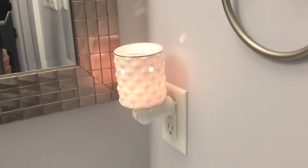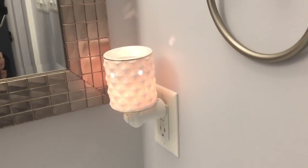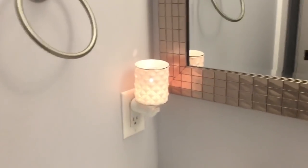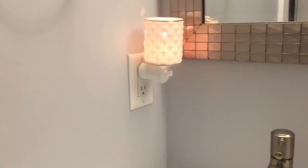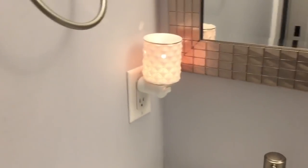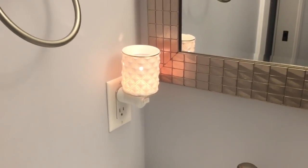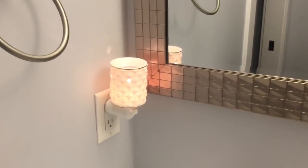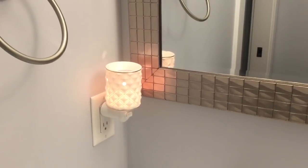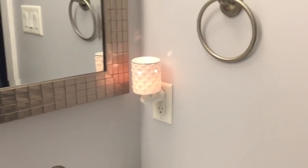Now we're in my kids' bathroom at the sinks. We have one Diamond Milk Glass warmer here, and another one there. Even though it's called Diamond Milk Glass, it is actually a ceramic warmer — you can tell because there's no wide base; it's a turn-and-notch style. Keep that in mind if you need to contact customer support — it is not a glass warmer. This combination of two warmers does really well in this bathroom.